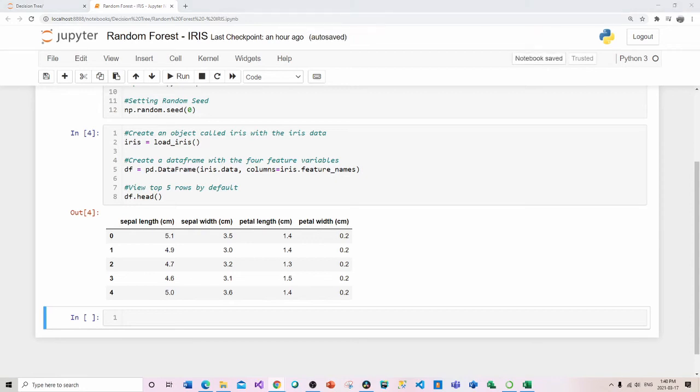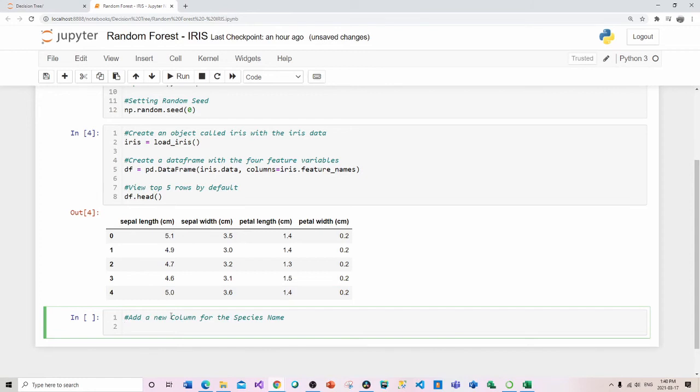So now the next thing we want to do is create a new column for the species name. Okay, and we'll do it like this: df, square brackets, and inside here we're going to do our quotations and say species, and then that is going to equal pd.Categorical.from_codes.